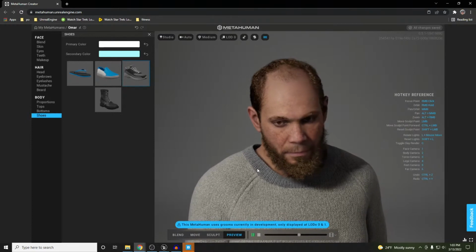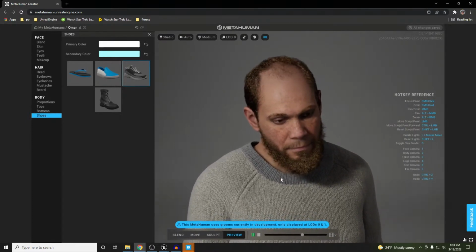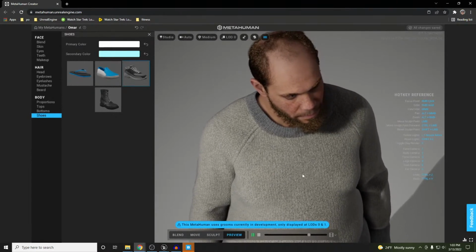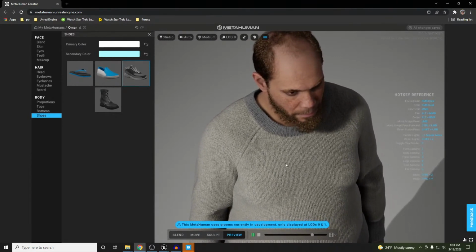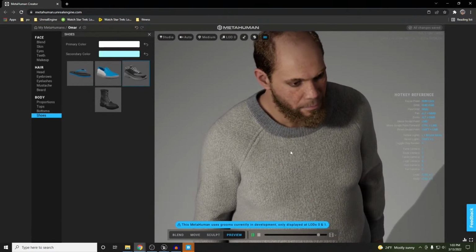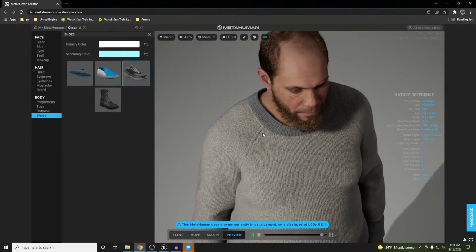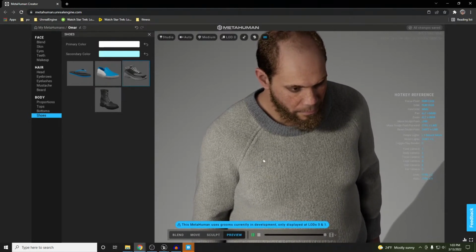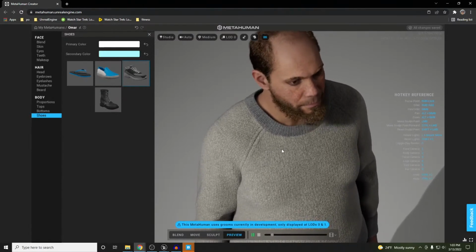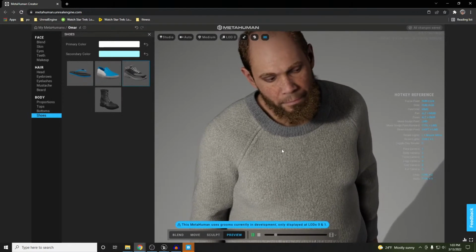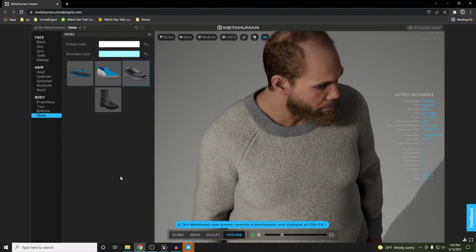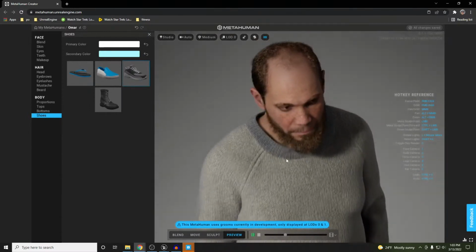yeah, the only way that I can think of is like I was saying, have everything white and then apply different materials, different tints. So I can get to this point, but only by tinting that material. It doesn't have to have another texture set just for the same kind of outfit. And yeah, exactly. So if you're not happy with what comes with the metahuman, that's what you would end up doing.